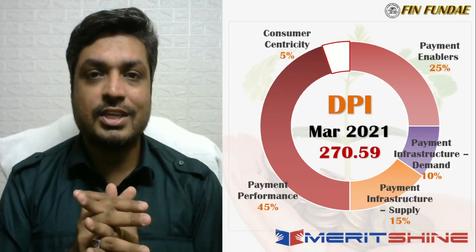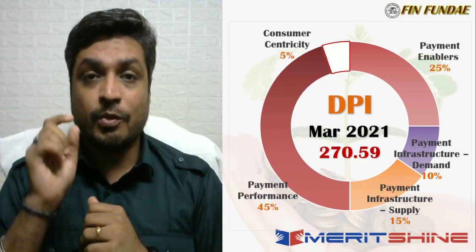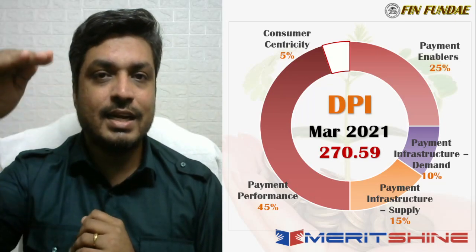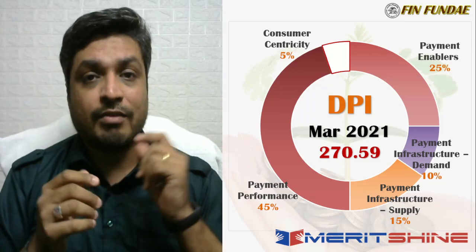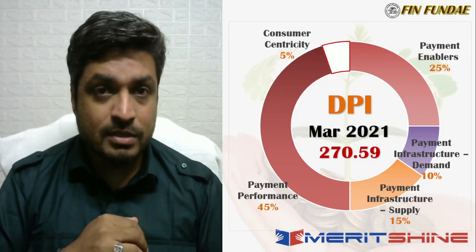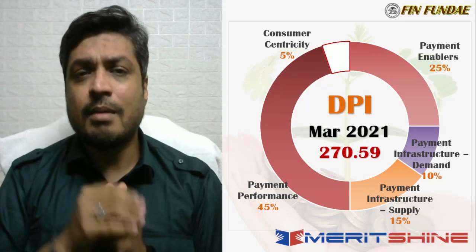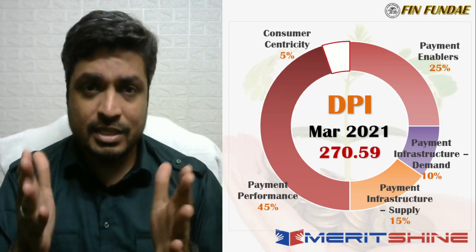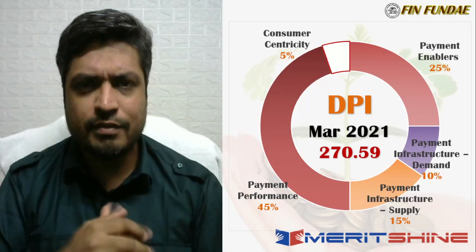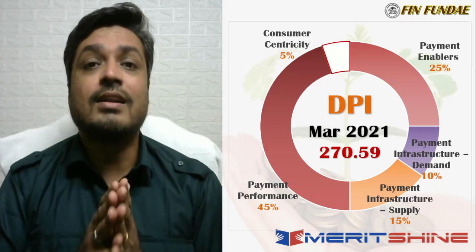And that was the intention of this session, to give you an overview of the DPI, or RBI's Digital Payments Index. The value currently stands at 270.59, which means that there's a steady increase in the index after every 6 months, after having been launched in March 2018 with a base of 100. So it's been a phenomenal performance. And as they say, there are miles to go before we sleep. Similarly, there are miles to go for India as far as the digital payments index and the digital payment ecosystem are concerned. Lots to do, lots to achieve. And I'm sure that all of us will be key participants in this entire revolution, right?